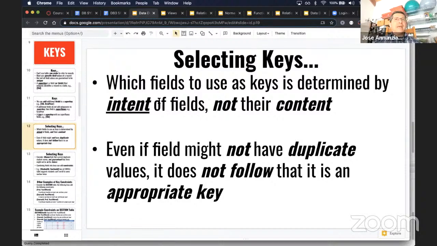We just got lucky, but we might not get as lucky next time. So you should conclude that last name is not a good key. Don't base it on the data, base it on your understanding of what the fields are. Make sense?